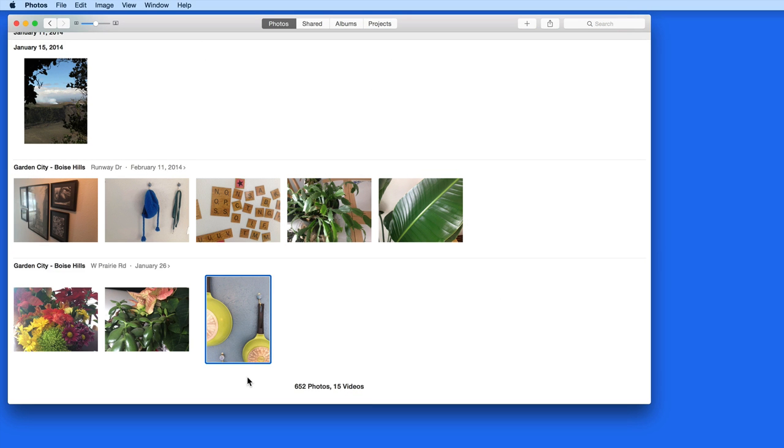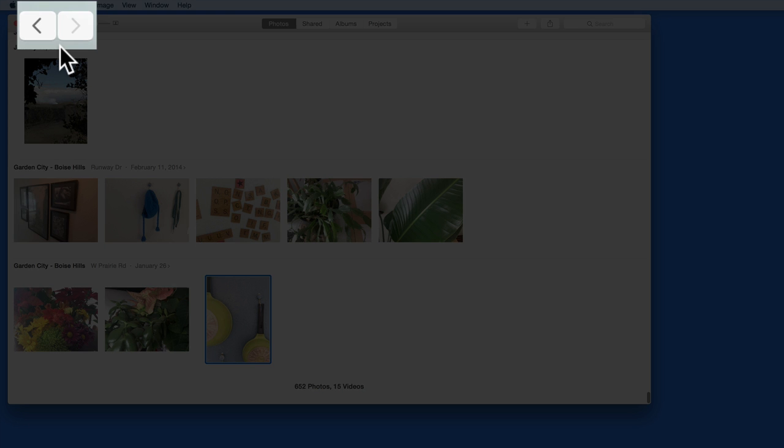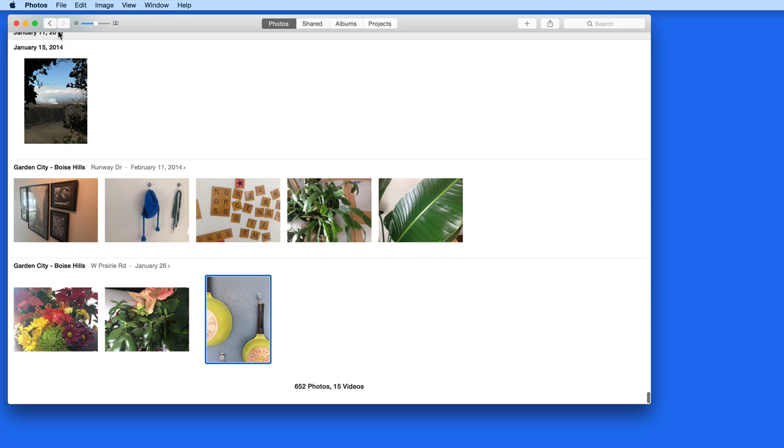In this lesson, we're going to go over the three views Photos provides for your entire photo library: years, collections, and moments. In each one of these views, all the images in your library are displayed, unless you've set them as hidden. We have two navigation arrows that are key to what you see when in Photos view. These arrows will zoom the view of your photo library between years, collections, and moments.